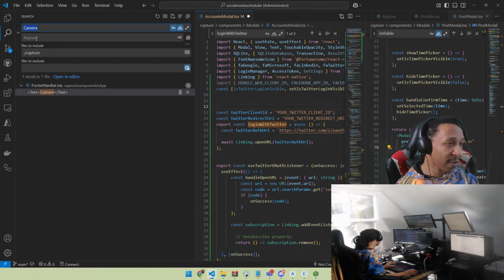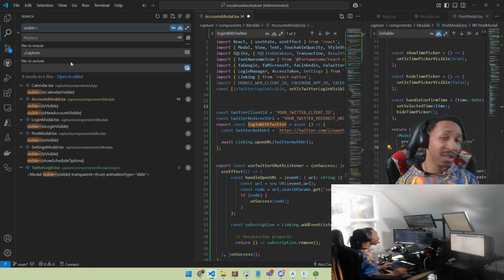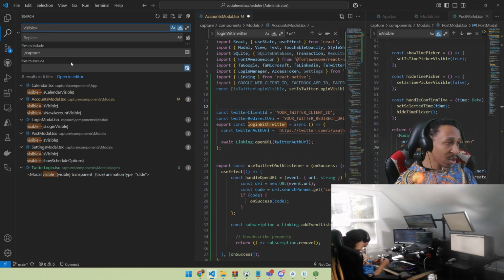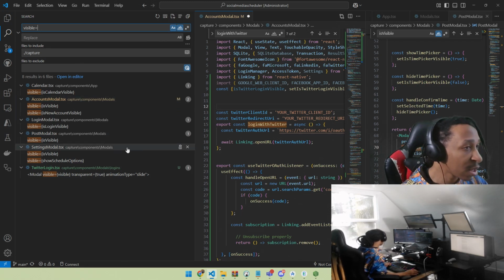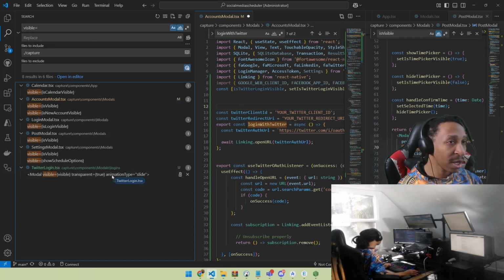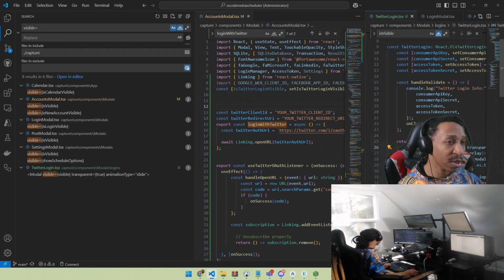I think I found it. Yeah. This is it. This is where I needed. Okay. That's what I needed. So is calendar visible? Is visible? Is this? Is that? Oh, they even got the GPT even made an is visible type of variable in the Twitter one for me. Thank you.